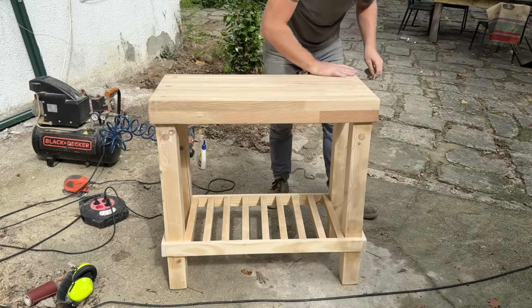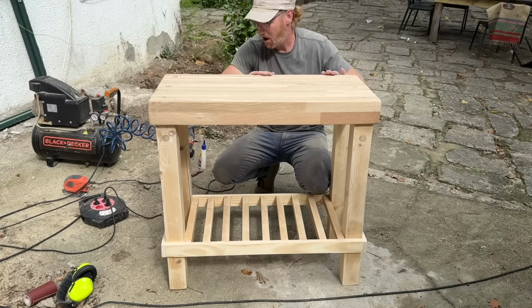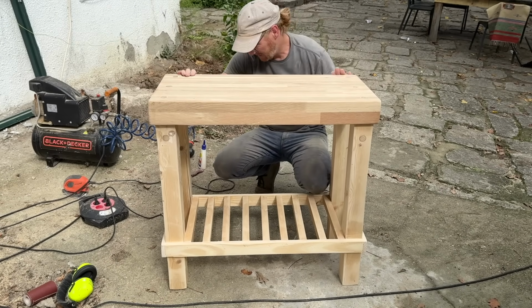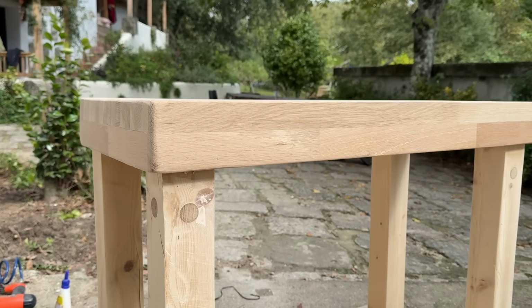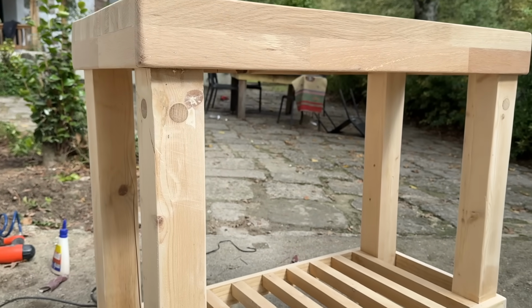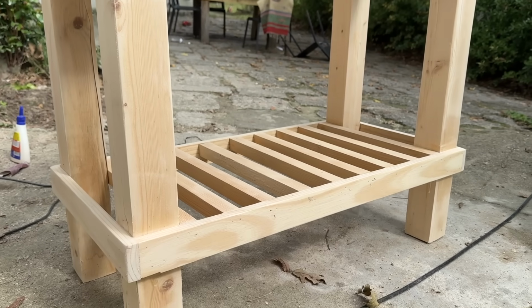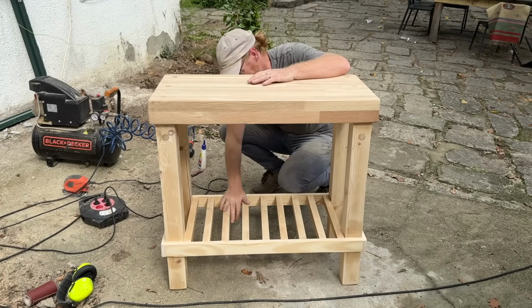Not bad from recycled wood, is it? Old kitchen counter that was looking a bit gnarly, and a staircase banister turned into what I think is a pretty nice butcher's table. And tonight, with a little bit of luck, as long as we get some paint and some stain and oil on it pretty soon, we're going to be able to eat some fish. Yum yum. Love it.